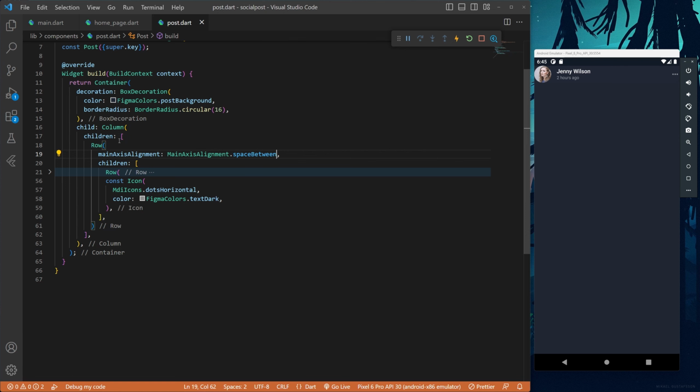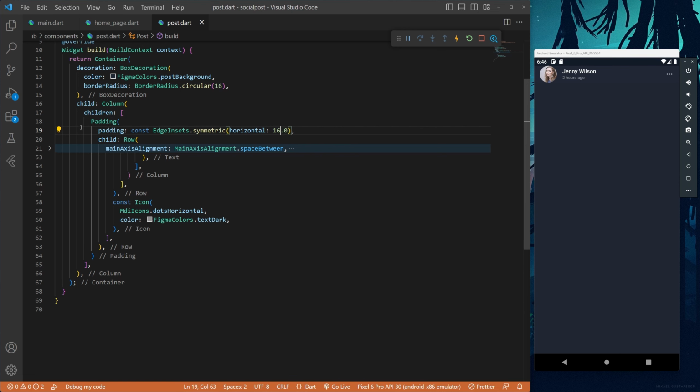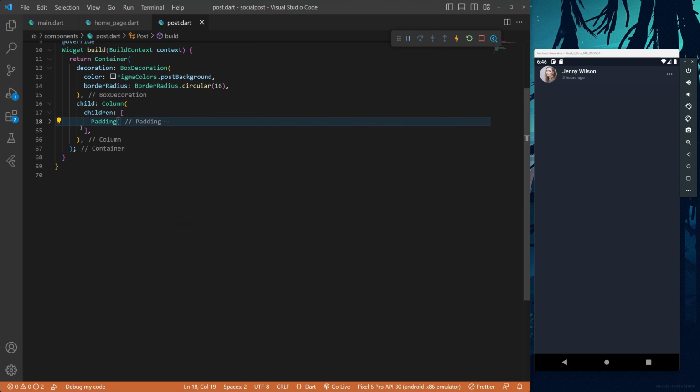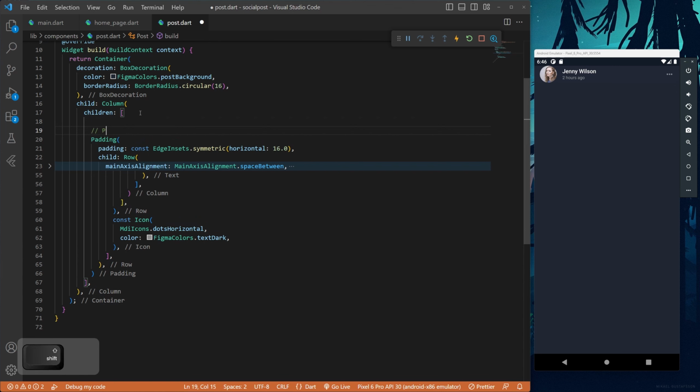And then we do want to add some padding to this title. So we can click here, add the wrap with padding, and we want some symmetrical padding on the horizontal, and we want that to be 16 to match our design. And there we go. We now have the title done. We'll clean up the rest later. Yes, good. So now what we can do is we can minimize this just so it's less confusing. And now that is step 1 of our, we'll actually comment here, post title. There's going to be a lot in this post, so we can do it that way.